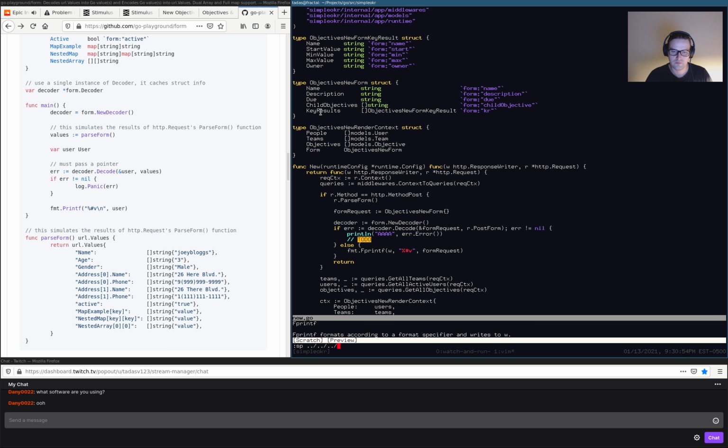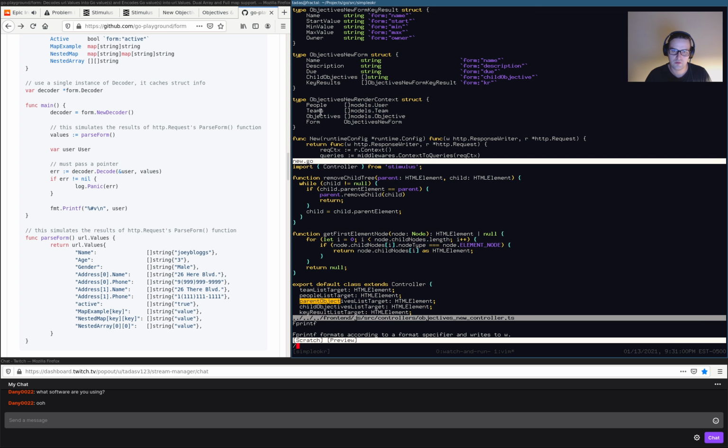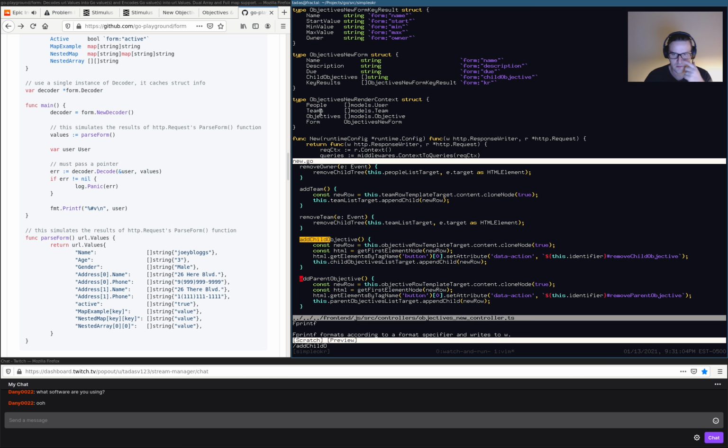One more is content. JS source controllers. Add child. So add parent objective. Objective row template. Oh, I'm not setting it. Am I setting it?